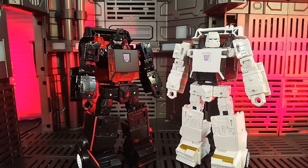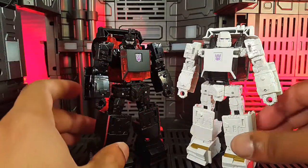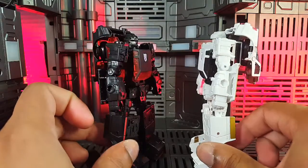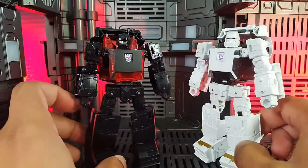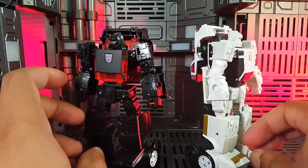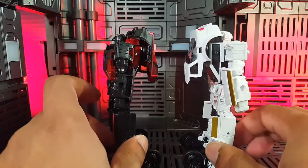And here they are, both in their robot mode. So here's Runamunk and Runabout. And I gotta say, these both came out perfectly. I like the way both of the designs look. I love how Runabout has the nice black and red accents on him. And then Runamunk is white. I wish he had more gold trim on him, though. But these both came out perfectly, as well as a lot of stuff from Earthrise.